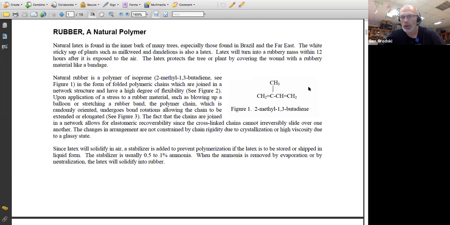Now notice, rubber is a natural polymer that we got from many trees and made the first tires and so forth. You notice there's no OHs in this, so this could never have stuck together by condensation polymerization. This would have to be stuck together by opening up this double bond. Anyone guess what type of polymerization this is? This is not condensation polymerization. This monomer has no OH on it. So can anyone guess how this might stick together?